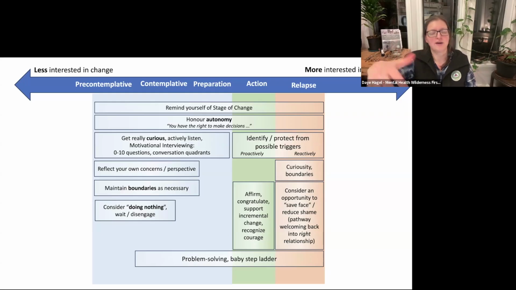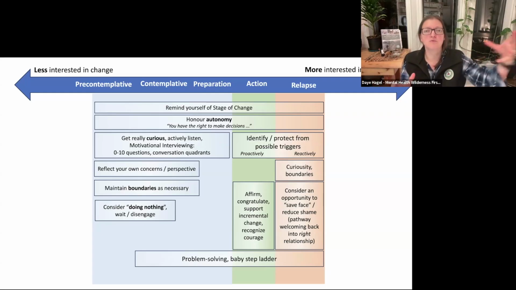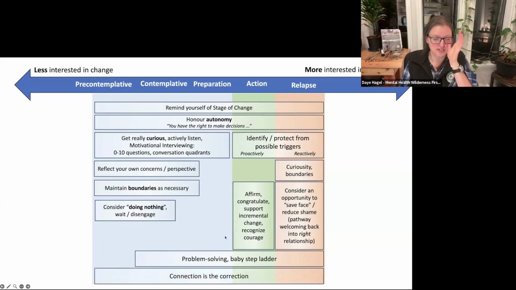I like to think of this as welcoming you back into an appropriate relationship, or into being in right relationship with the group or with yourself or whatever that is, right? And last but not least, I'll end on this note because we always talk in the course about connection as a correction, right? Anywhere the person is at with struggling with a behavior change, whether they're conscious of it and want to change, or they're kind of subconscious or in denial and don't want to change, I always like to go back to this idea of connection as a correction, right?